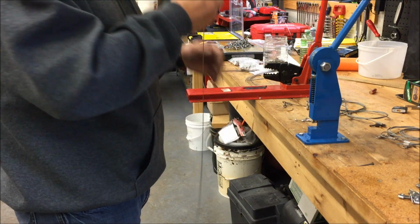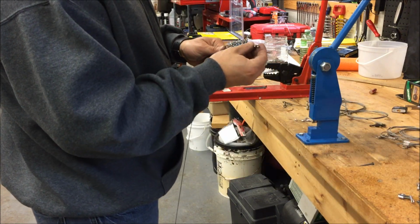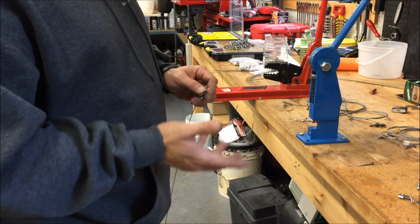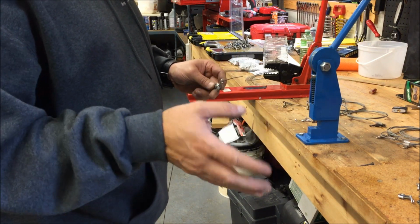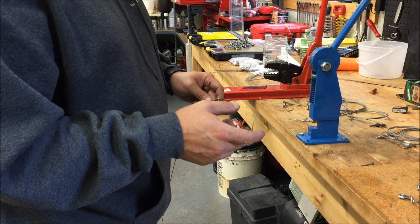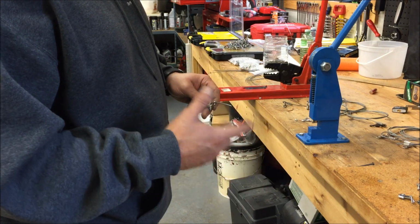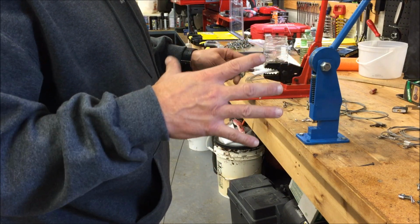Just your collar support, your cam lock and breakaway. What I like about these breakaways too, not only do they release non-targets, they help your snare hang true, straight up and down, because the old way you used to have to kind of bend your wires or make sure you had the lay of the cable, because when you cut a cable it's going to want to go back to its original shape, so round.